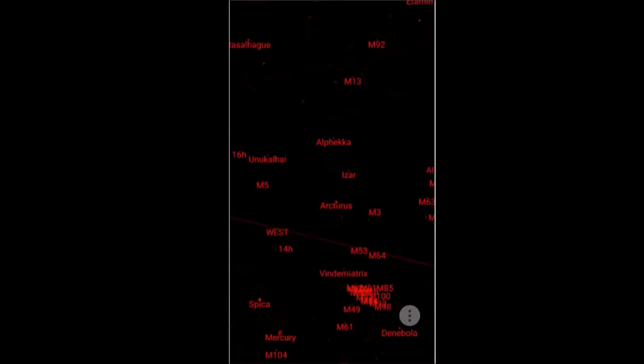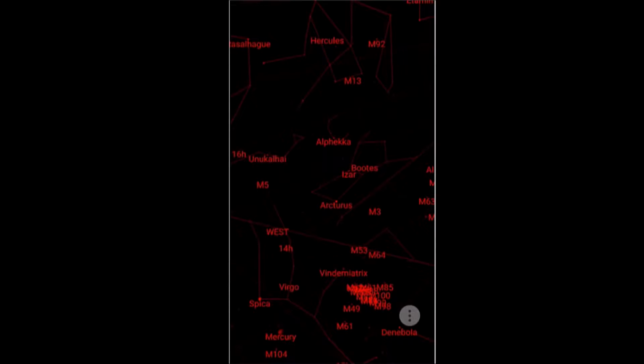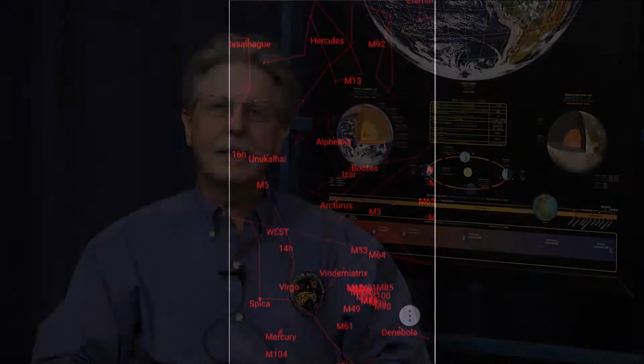But it is a pretty basic app. It doesn't give you a lot of detail. It cannot be used to drive your telescope or anything like that. But it does give you a basic understanding of the objects in the night sky, where they are. So it actually helps you find and get you a grounding in finding objects in the night sky using a telescope or using a pair of binoculars. So I think it's a really nice beginner app. And it's extra nice because it's free and runs on any Android device.